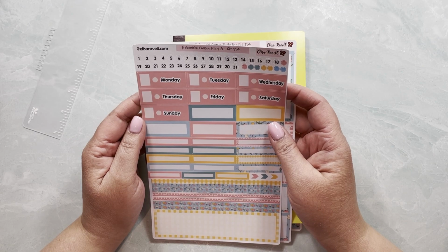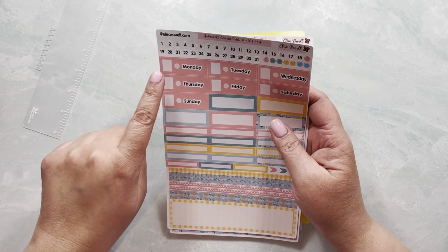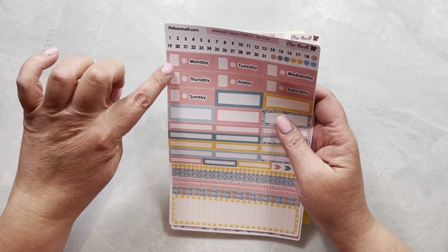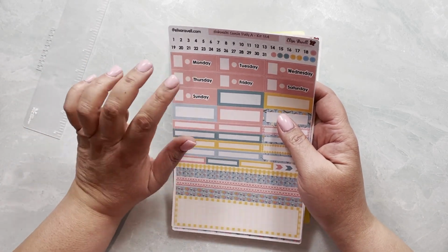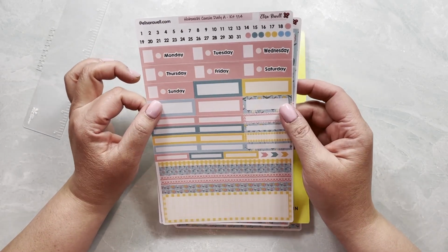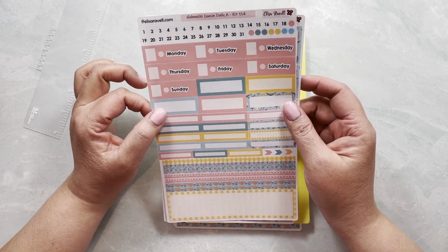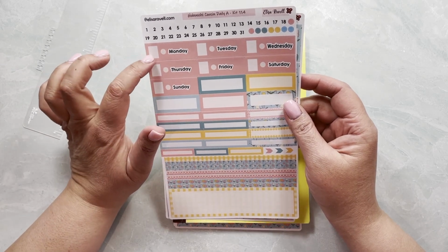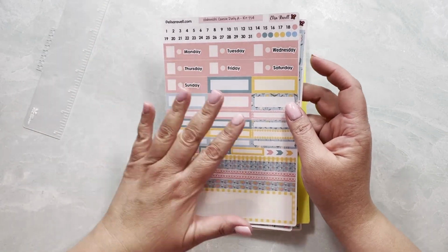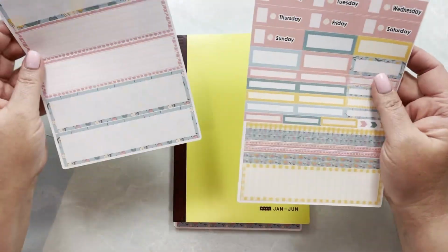Oh, yes. There's something super important that I don't have here to show you: you can add the month over here. So I'm also going to have the scripts for the month. I'm so sorry I didn't do that. This is the reason I didn't come out with the daily when I came out with May kits, because I had to put the months here. I wish I had them. I'll try to see if by the end of the video, when I plan the daily, I can have them for you. So anyway, these are the daily.